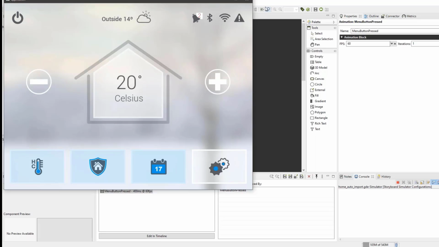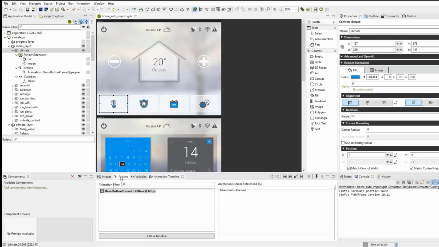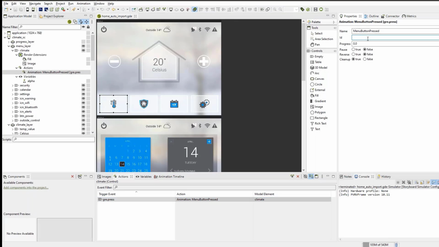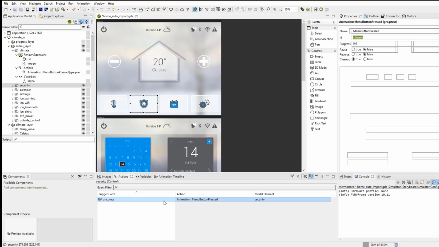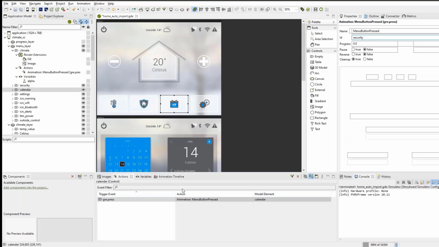So to get around that, if we want to run the same animation at the same time, we can trigger them with a specific ID. If we look at our actions here, our ID was left blank. As I said, it uses the default menu button pressed as the ID. But we could give it unique IDs. As long as we don't ever have another animation named climate, that could be a unique ID, or to make it even more unique, we could give it the fully qualified name of the control, menu layer climate. In our case, since we have pretty tight control over this, we can get away with just giving it the unique name climate. So that's for that one. For this one, we can give a unique name security. And so on and so forth.